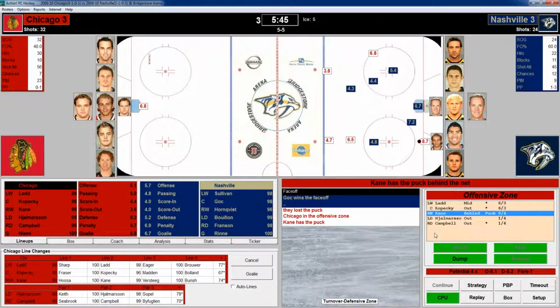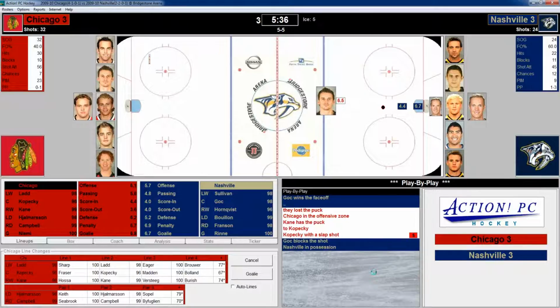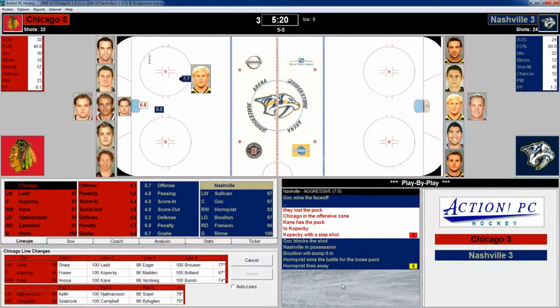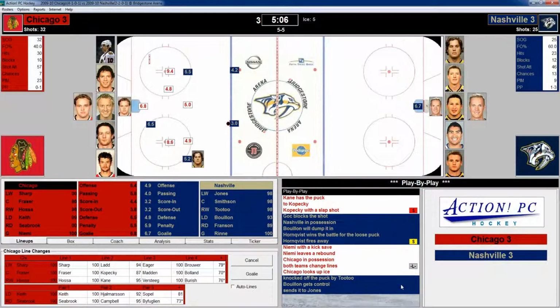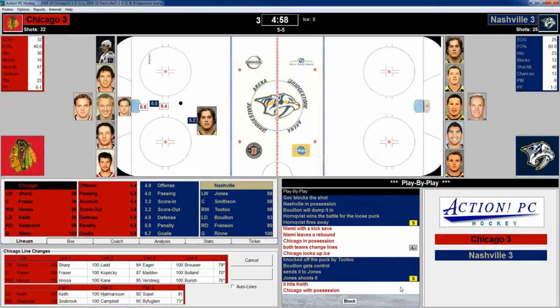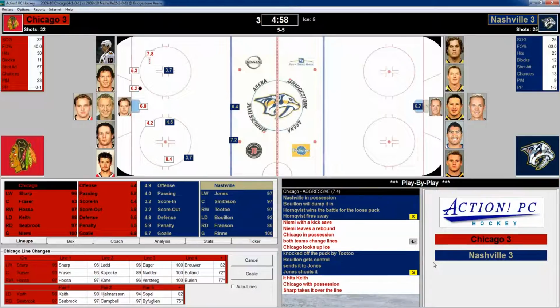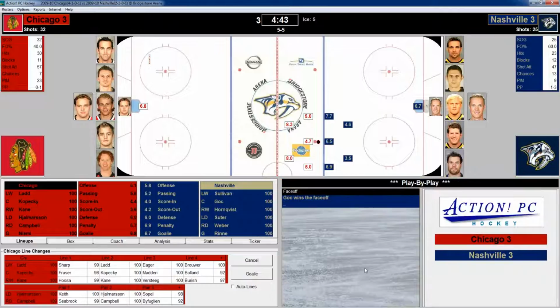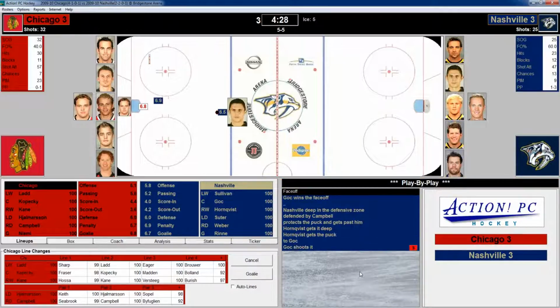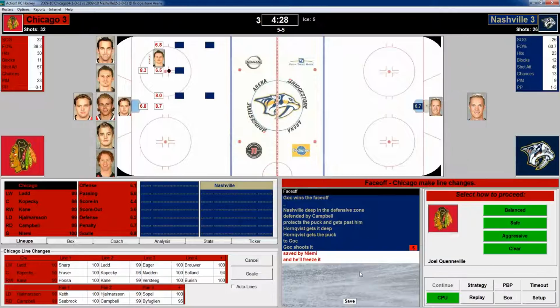We lose it. Kane has the puck. Kopecky outside. Kopecky shoots it. Olin Hornquist blocked by Niemi. We get the rebound, and let's go with our number ones. Oh, knocked out the puck. Here comes Jones, blocked by Keith. Aggressive again, barely offside. Come on, we weren't offside. Give me a break. Hornquist, Gok shoots it. Niemi freezes.